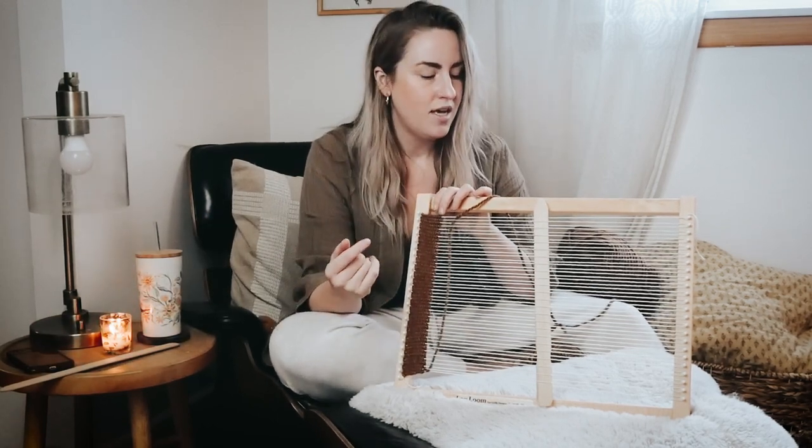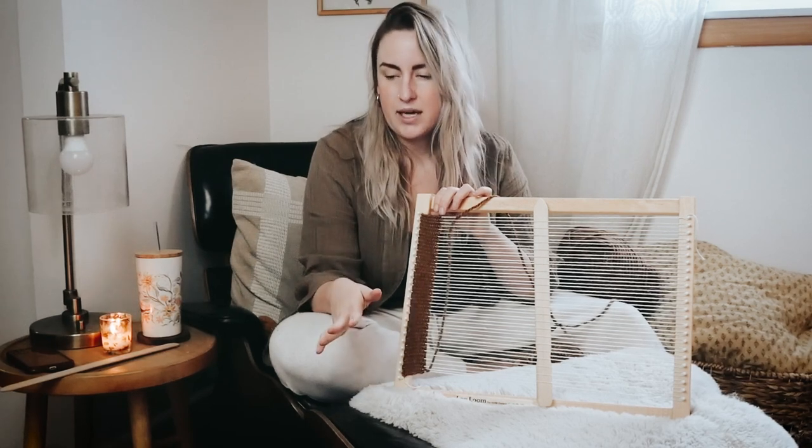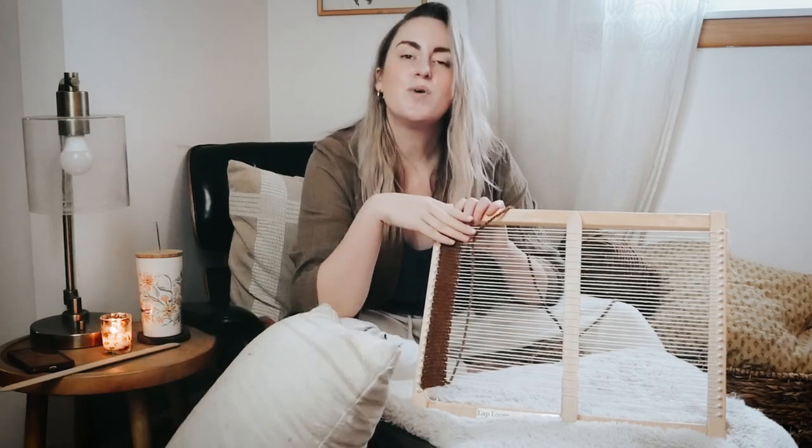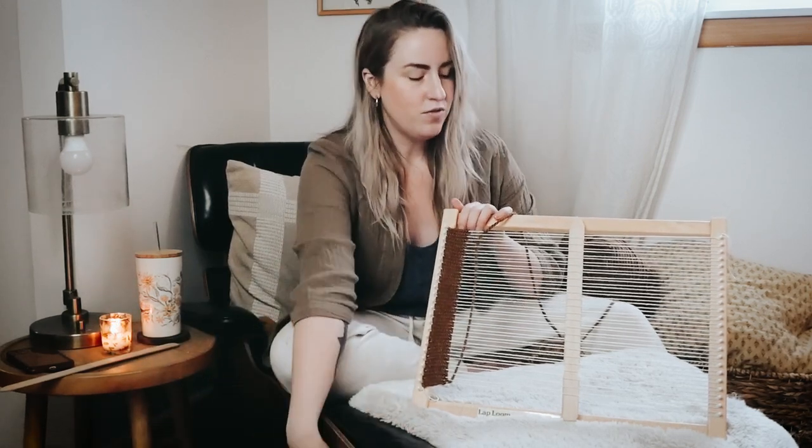I'm going to have the weaving be on both sides of the pillows. I also plan on covering up an old lumbar pillow that's gotten really dirty from the dogs. There's no way to remove the pillow case to wash it, so I'm just going to cover it up with a darker color by sewing panels of weaving on it. Maybe I'll add some fringe in the corner - I haven't quite decided yet. But so far, so good.